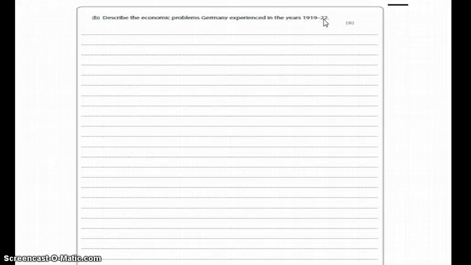Remember to think P. Make your point, then evidence and explain it. Try and link it to the next paragraph. So we're looking for 3 solid paragraphs, a page of writing to secure a level 3, 6 out of 6. But note, it says 1922 here. We're not looking at 1923. We don't want to really start going into detail about hyperinflation and the events of the occupation of the Ruhr by the French and Belgian troops. We're looking at the early economic problems.